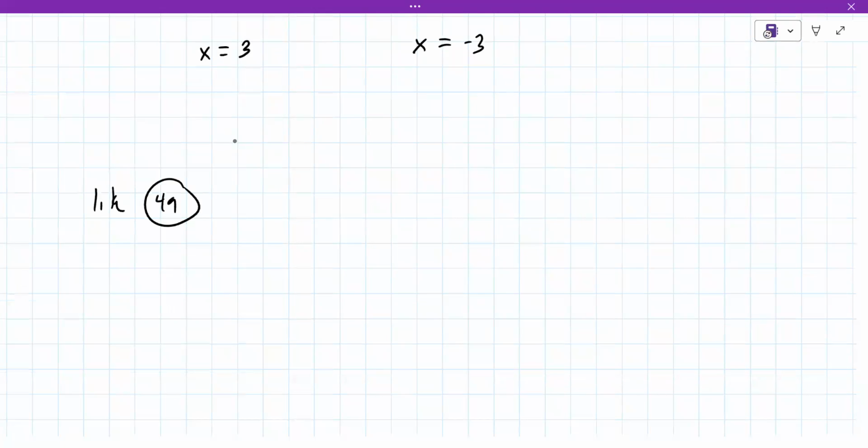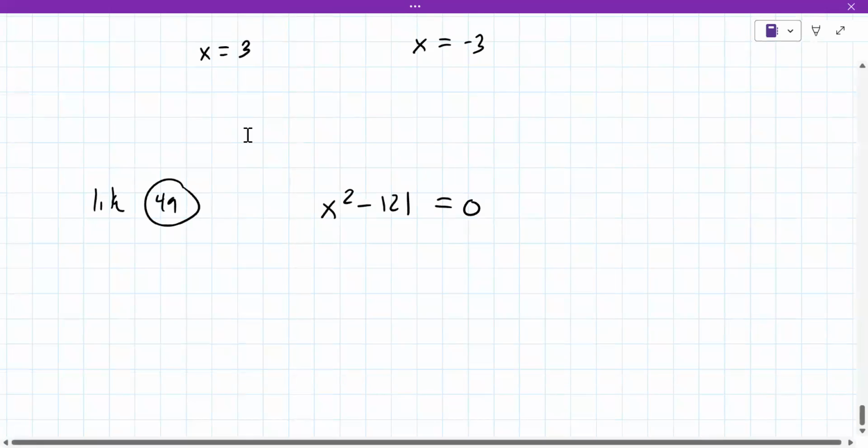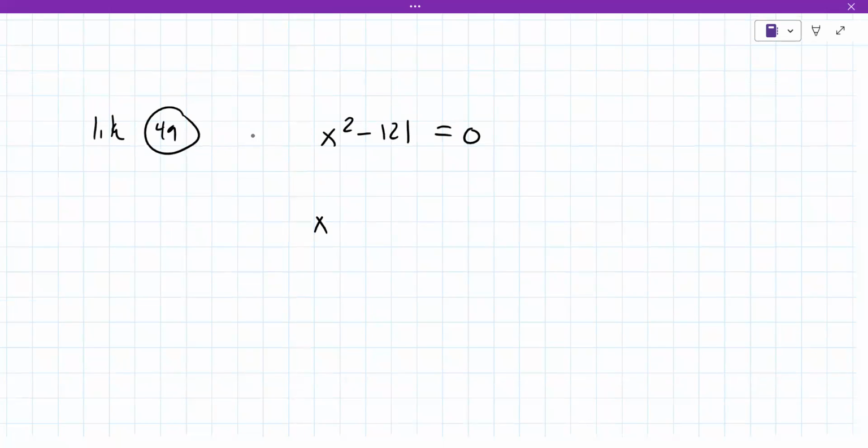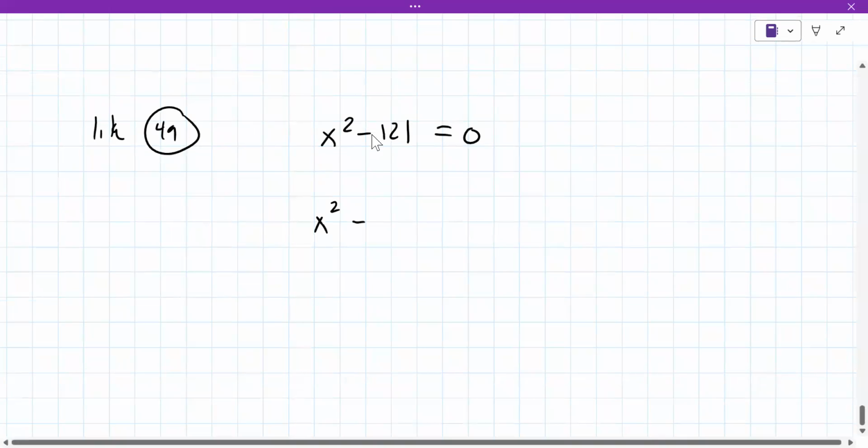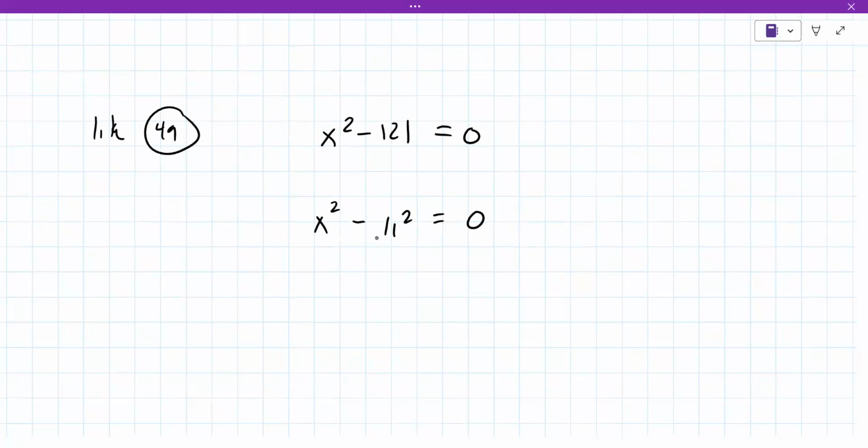So this is like number 49 on your page. It says to factor, but we're going to solve. We're going to set x squared minus 121 equal to 0. So you have to figure out, what do you square to get back to 121? 11. Right. Now, this is your A, x, this is your B. Would 0 be a C, or is there no C? No, there is no C.